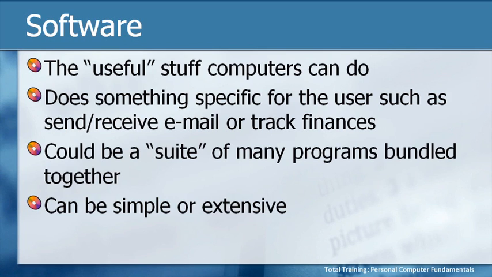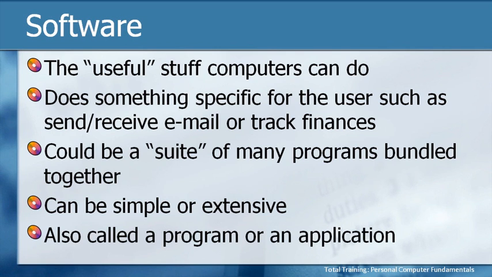It will track the content that's uploaded. It will track versioning, who changes things, when, and where it goes. And there's even approval, so that not all content is perfectly seen the first time until it's actually approved by somebody. So as you can see, all of these different pieces of software can have a variety of different functions. They can be standalone programs or part of a suite, and each program can also be very simple or very extensive and complex. But they all still fall into the software category.